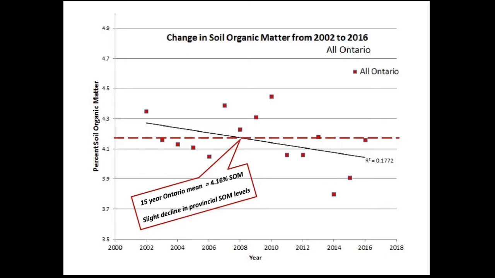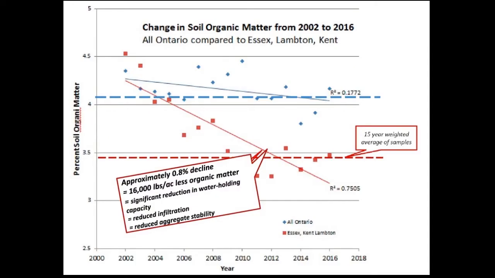That decrease is a little misleading, shall we say, because in that time period is when we started to get into nutrient management. And many livestock producers who have manure, and many of them also have forages in their rotation, were having to send more soil samples in. So we are heavily weighted to the livestock industry in these soil samples, and we're still seeing a net decrease in soil organic matter.